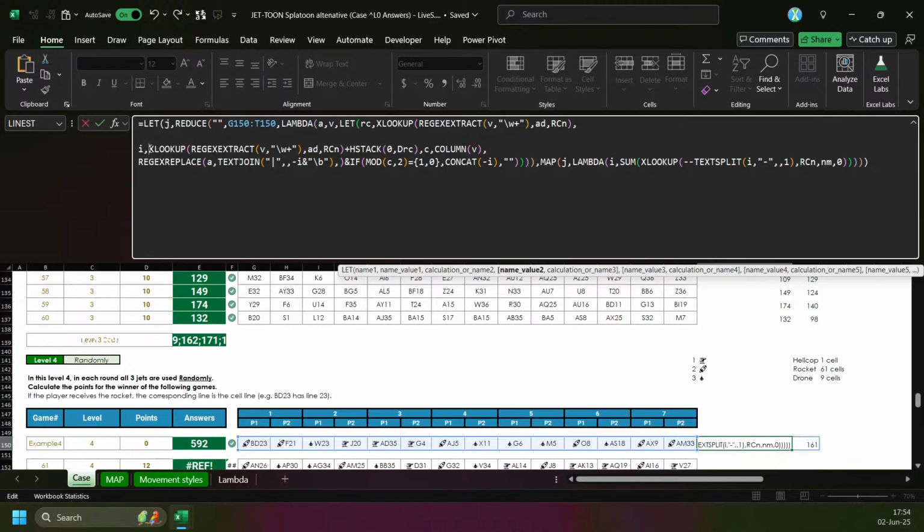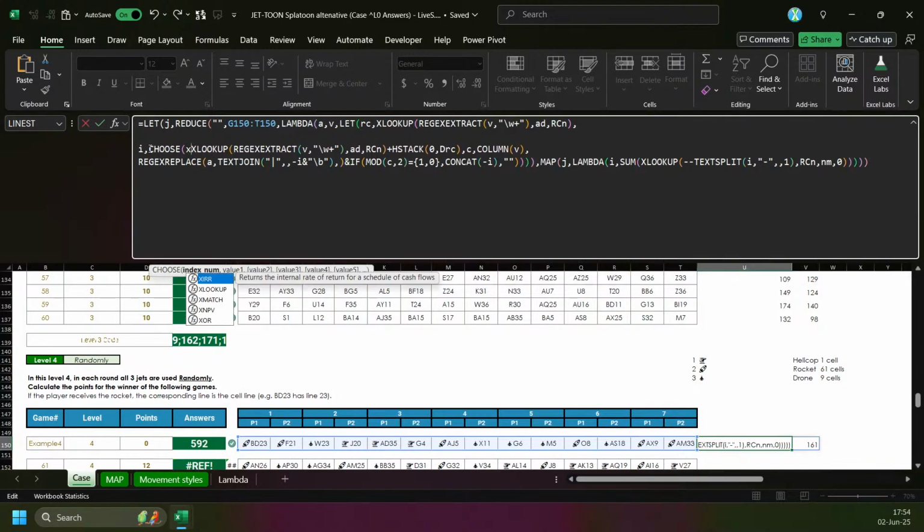So I'll go with choose, and then X match on first on V, which is I go with left on V here on this, and this one will give me number 1, 2, 3. So if it's 1, that means I only want the RC.